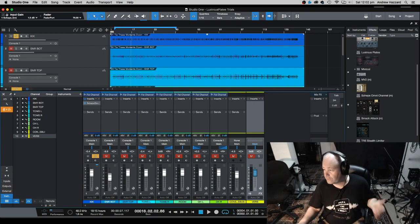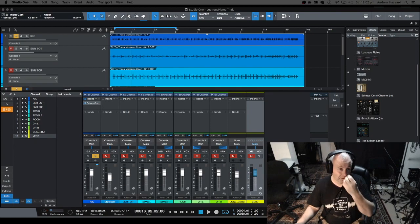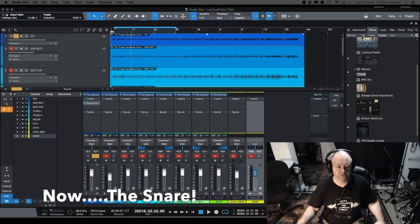So depending on what you're doing, you could actually use the Scheps particle plugin to shape the overall sound character that you're after. If you want a big, fat, airy kick drum, you can dial that in just with the Scheps parallel particles in line with the Omni channel. So let's just move on to snare now.